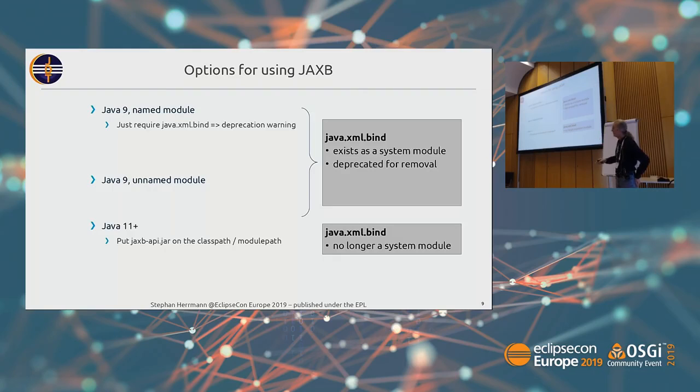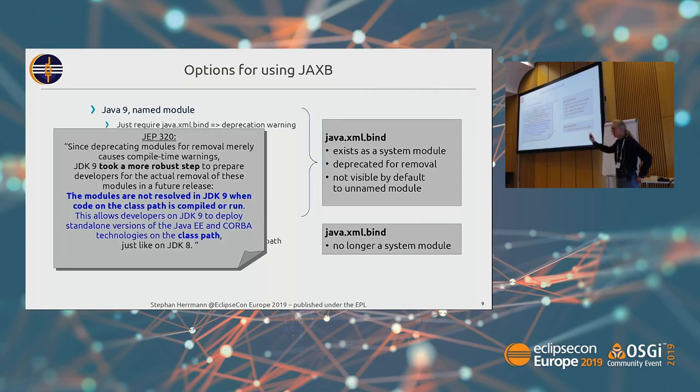So if it's still present, let's move to the unnamed module. The unnamed module can still use it, of course, right? No. The unnamed module is not as equal as the named module. It cannot see this module, and they're applying a little trick. Here's maybe more text than you can read.